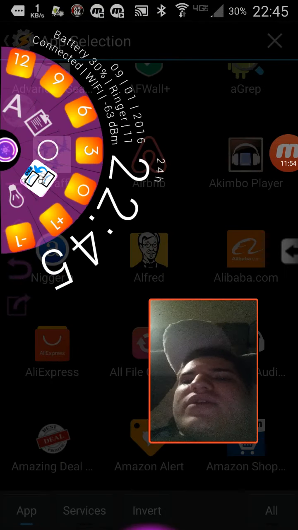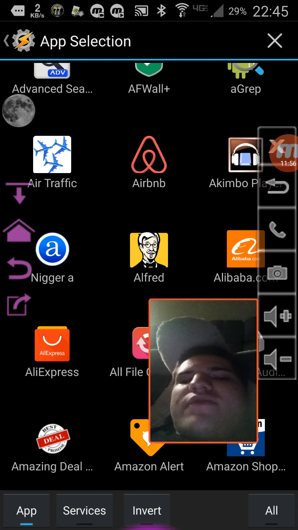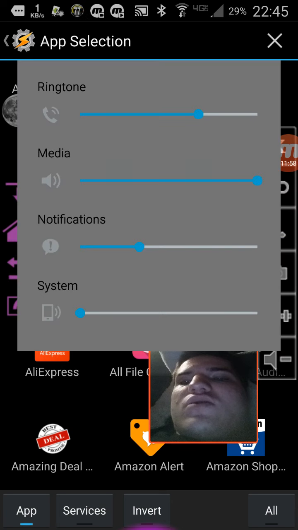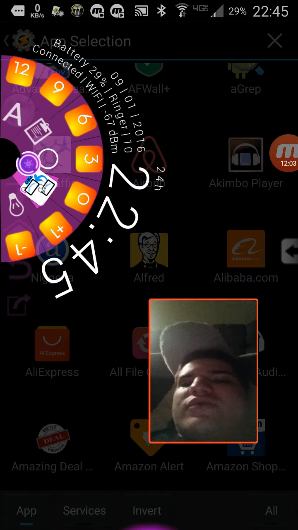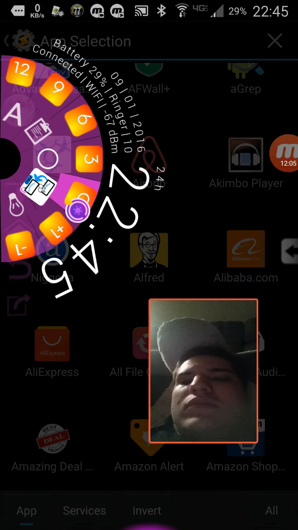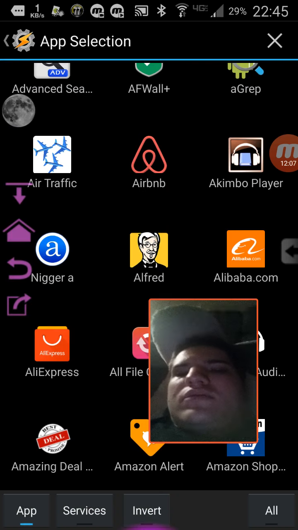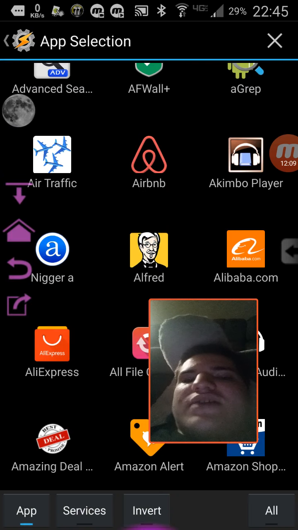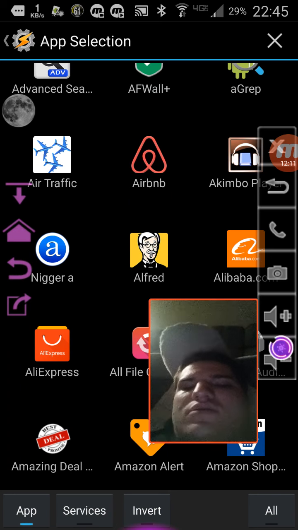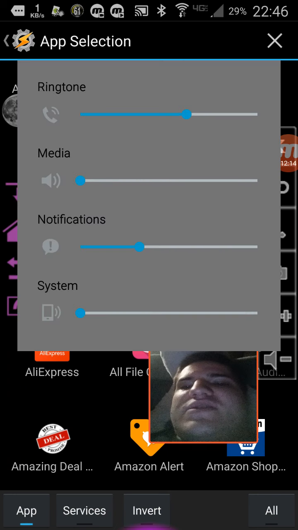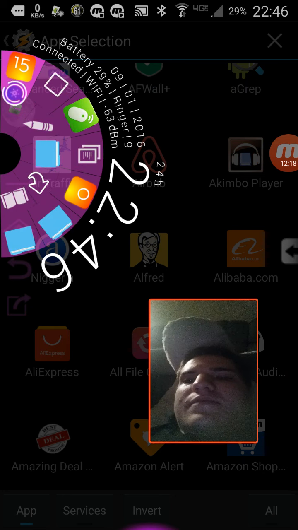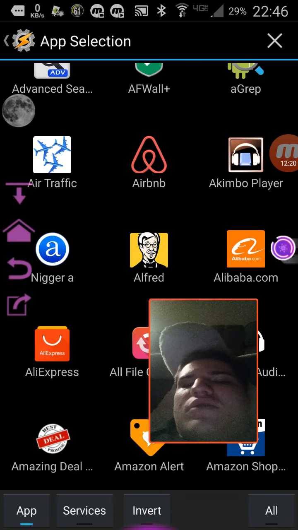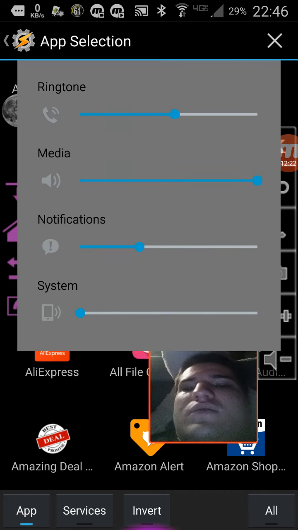See, I have my volume level here. So let me go ahead and show you my media volume. My media volume is all the way at the top. I'm going to go ahead and drop that down to 3 or 0. Give about half a second for Tasker to catch. My media volume is 0. Let me go ahead and bump it up to 9, I think, or 15. Give about half a second for Tasker to catch. And here you can see my media volume is 15.